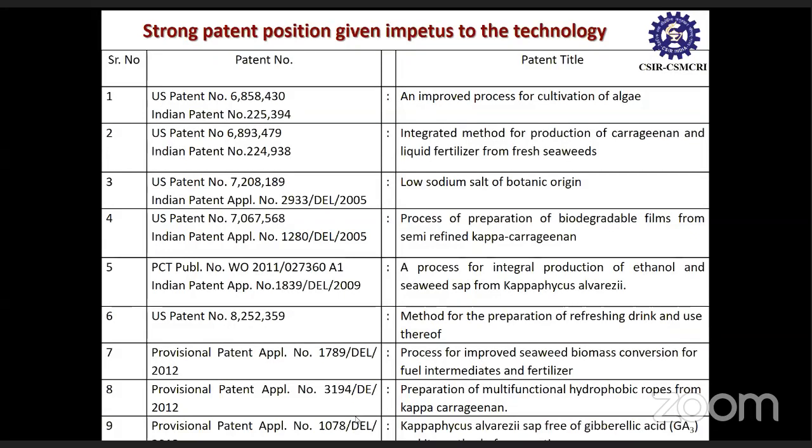Another very interesting application is low sodium salt. If a person has hypertension, the doctor says don't take salt, and yet salt is very essential. Nobody likes to eat food without salt. So these seaweeds accumulate more potassium, and this potassium we have used to form a low sodium salt, and it is available in the market also.